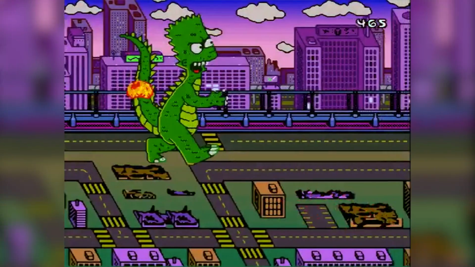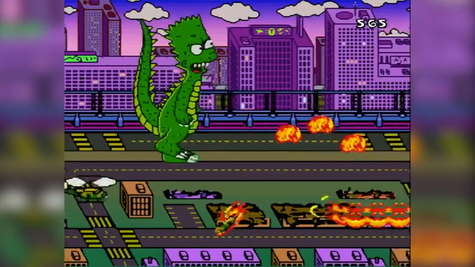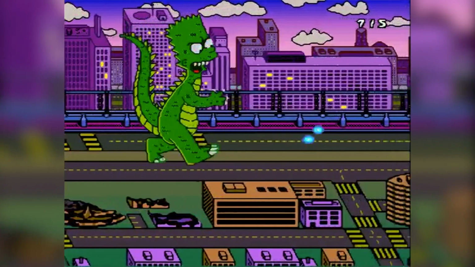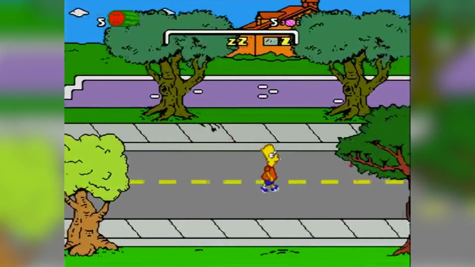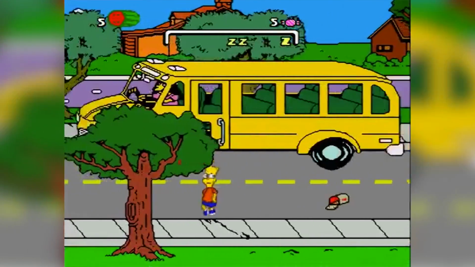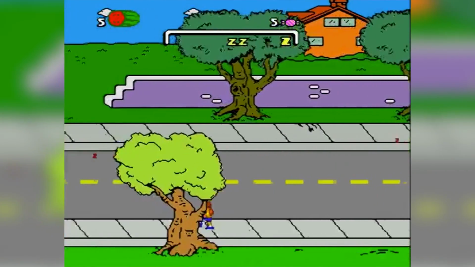The game's plot revolves around Bart falling asleep while doing his homework. While Bart's sleeping, he has a weird dream where he has to collect pages of his homework, which is the overall goal of the game. The game can be divided into two parts. Half the game you're walking around a neighborhood that Bart lives in, avoiding pretty much everything that moves while trying to find pages of your homework drifting down the street.